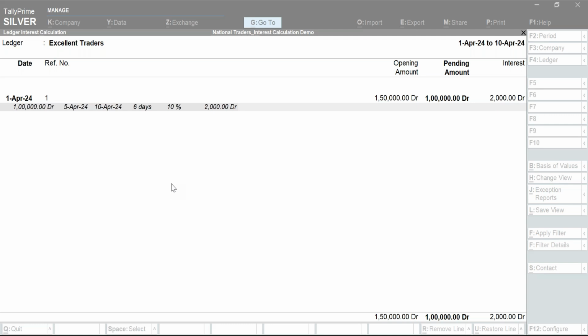Okay, Meghna ji is asking to repeat the partial payment. So Meghna ji, what we did as on 1st of April, we recorded the invoice, right? And the invoice value was 1,50,000. And within the due date, what the customer has done, he has made a partial payment to us of 50,000 rupees. So what is the total outstanding amount now? He is supposed to pay the remaining 1 lakh itself. And this 1 lakh he has not yet paid even after crossing the due date. So what Tally will do, Tally will consider only the pending amount on which the interest has to be charged.